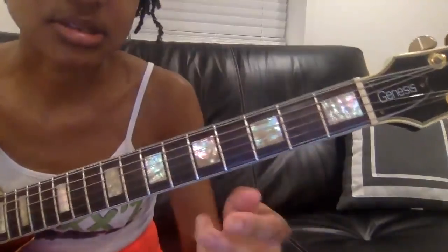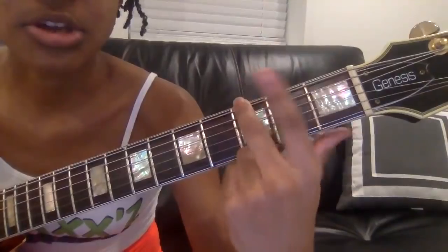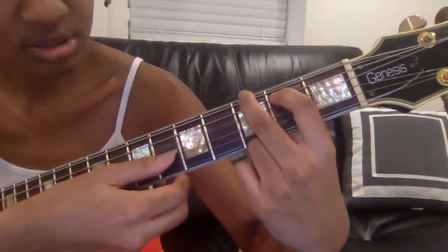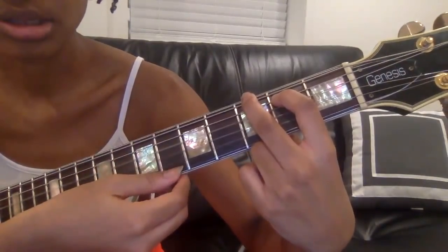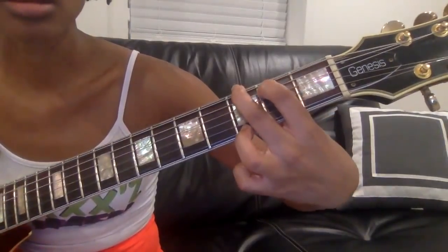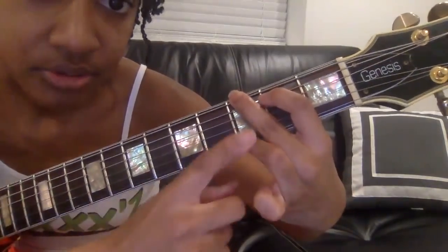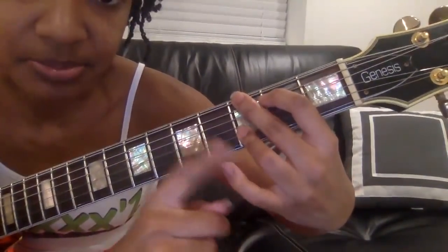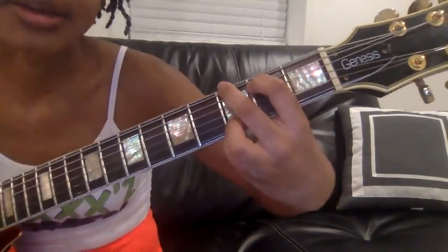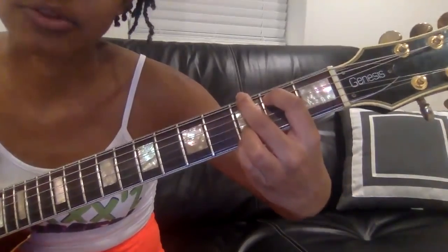So what I'm doing is middle finger, third fret, low E. Index finger, second fret, A string, open D, open G, open B, and then ring finger on the third fret of the high E. I'm either doing that or ring finger on the B string and then pinky on the high E string, both on the third fret. Same chord, just a slightly different voicing.